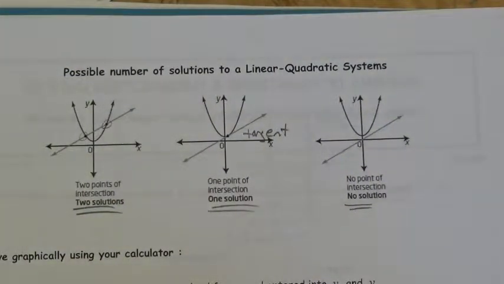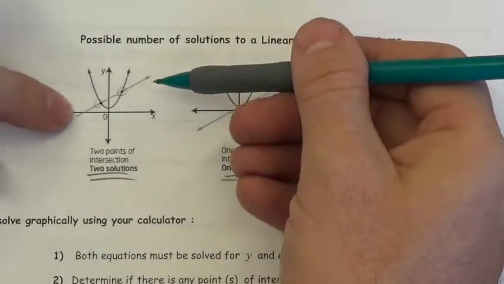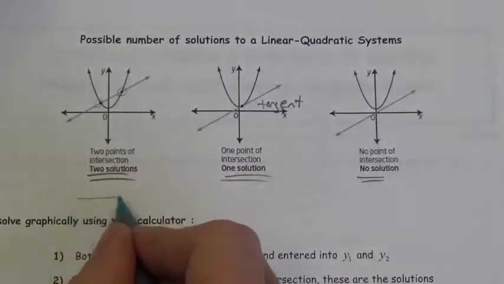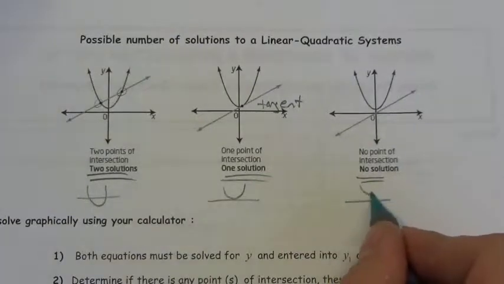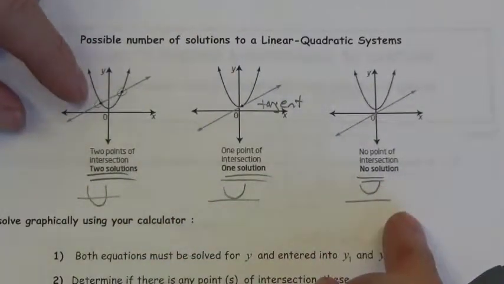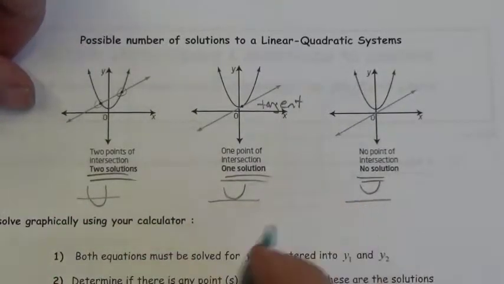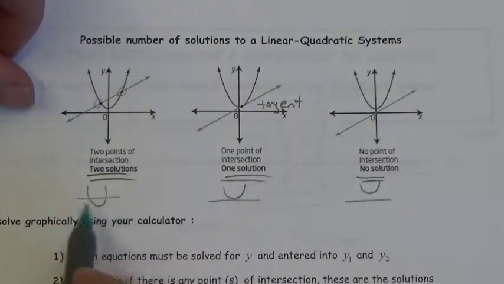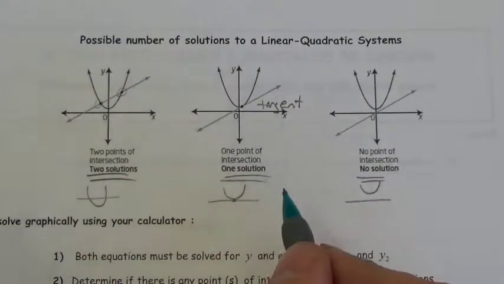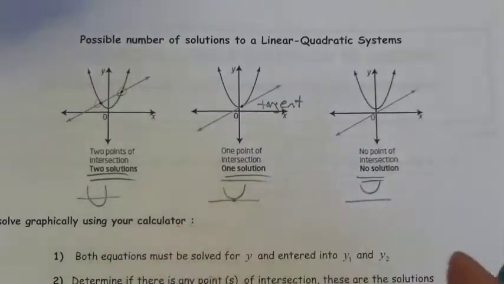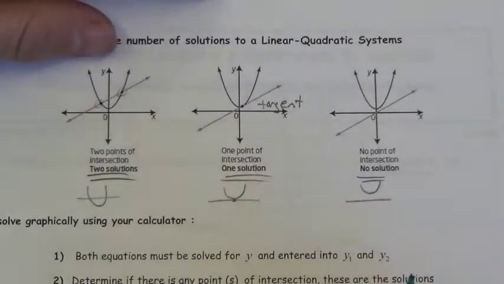Now, I want you to think about that, and think about how this would look if we rotated that line so it's horizontal. Horizontal line, we do this. Horizontal line, we do this. Horizontal line, we do this. Doesn't that remind you of when we looked at the nature of the roots of a quadratic equation, where you hit the x-axis twice? That's 2 distinct real roots. You hit the x-axis once, that's 2 equal real roots. Or you don't hit the x-axis at all, 2 non-real roots.